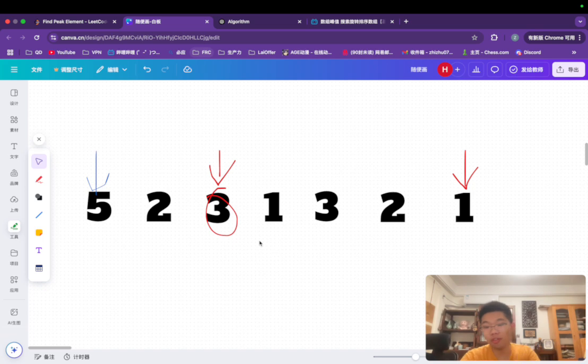Then that's just obvious, the 3 is going to be the pick, right? So by doing so, we have ruled out all the possibilities, and we see that even though we may have discarded some possible picks, we will still have a pick in our searching range. Okay, so this logic seems workable.